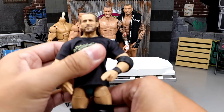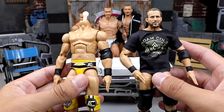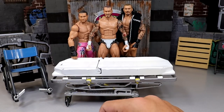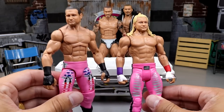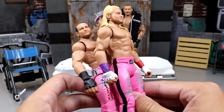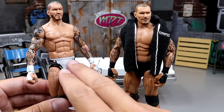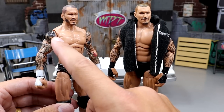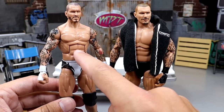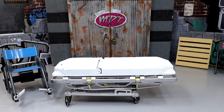Next up is Elite 92 Adam Cole — we're fixing up a custom yellow gear made by Podge Customs. I'm not sure how the head sculpt will fit but we'll see. We're also head-swapping a Dolph Ziggler Elite with a Dolph Ziggler Basic. I plan on buying multiples of this figure so it's not a big deal. Last but not least, we're head-swapping these two Randy Ortons — the white attire fantasy gear is one of my favorites and I want to update it with double-jointed arms and updated wrist tape hands.